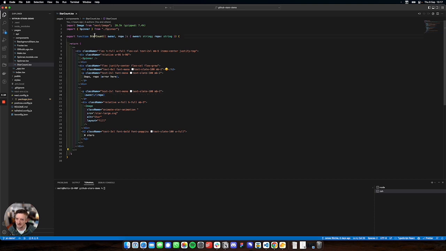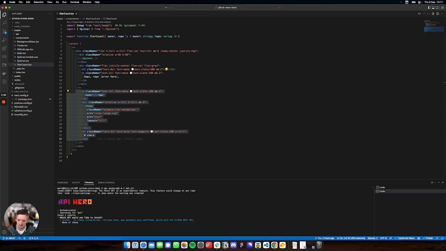So this is the React component. We've got the loading spinner, the placeholder for the error, and the placeholder for when we actually get the stars back. So we need to actually integrate the GitHub API here. So we're going to use API Hero to do that. So this is using the API Hero command line tool, and we're going to try and add git.